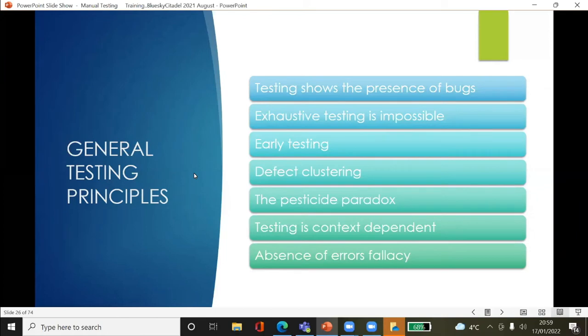You've been testing the 2019 car, and now it's 2022. Who is going to buy the 2019? So that's when you have to know when testing is going to stop.